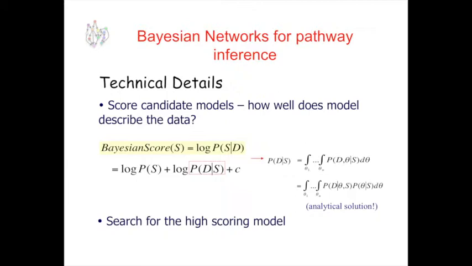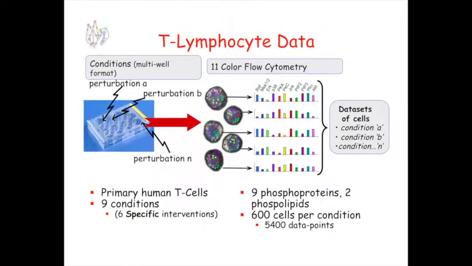So this is what I did in my PhD. I took a data set from Gary Nolan's lab, which is where I am right now. They had done different perturbations of normal human blood, and they did 11-color flow cytometry, which was very impressive at the time. And they quantified these signaling molecules.